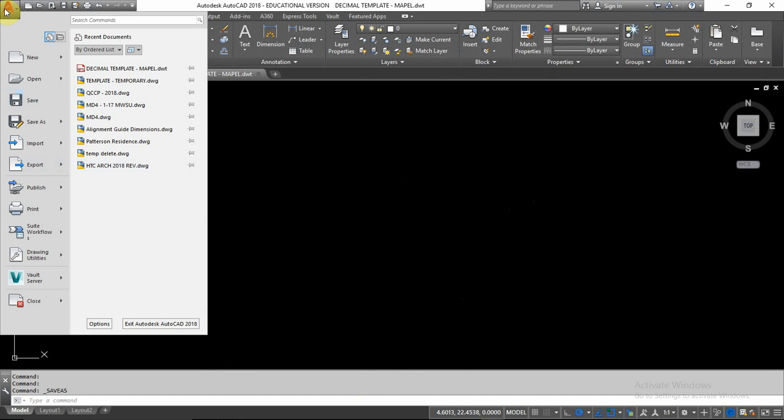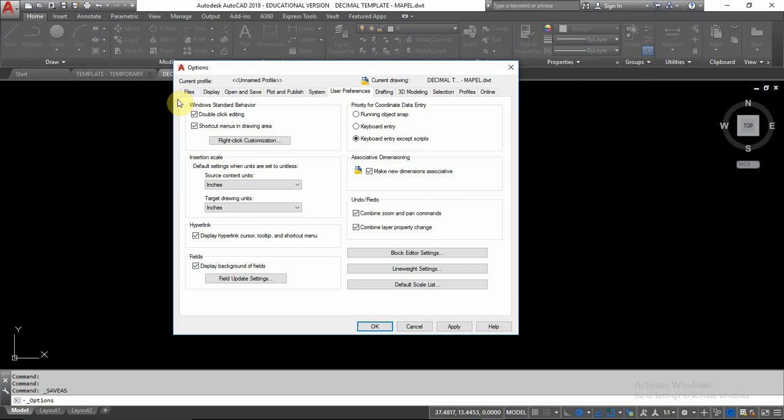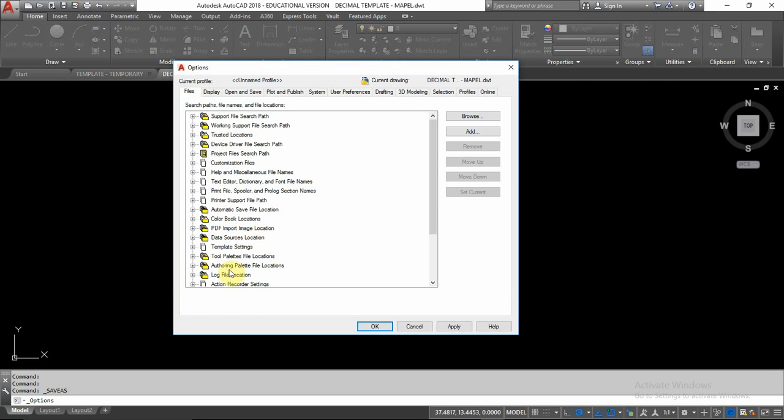Why? Because up here under the application menu icon, on the application menu options, I've shown you this before under Setup. Takes a little while to come up the first time. Here on Files, again, I've mentioned all these different files: support file search path, working support file search path, trusted locations, and so on and so forth.